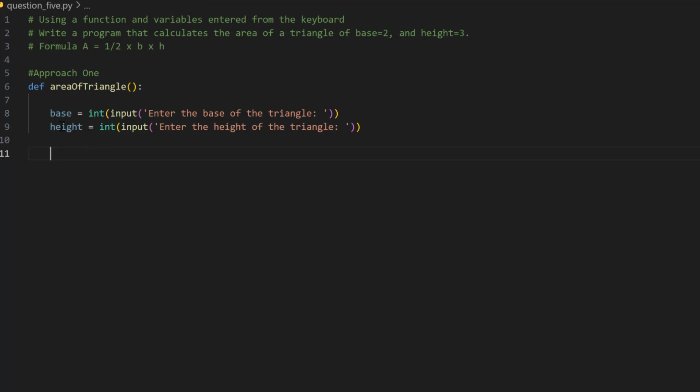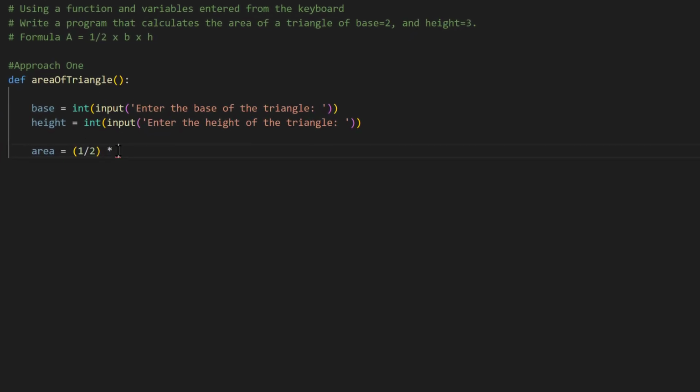So having defined the base and the height, we have to go ahead and create a variable that is going to store the area of the triangle based on this expression. So the variable is going to be area, then we assign it to, we are being told that the area is a half, then we pass in the asterisk symbol such that it enables us to cater for the multiplication. Then we are multiplying it with the base and then the height.